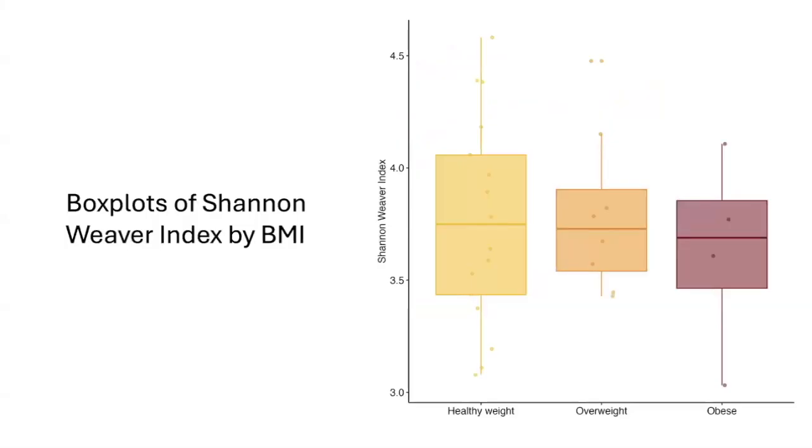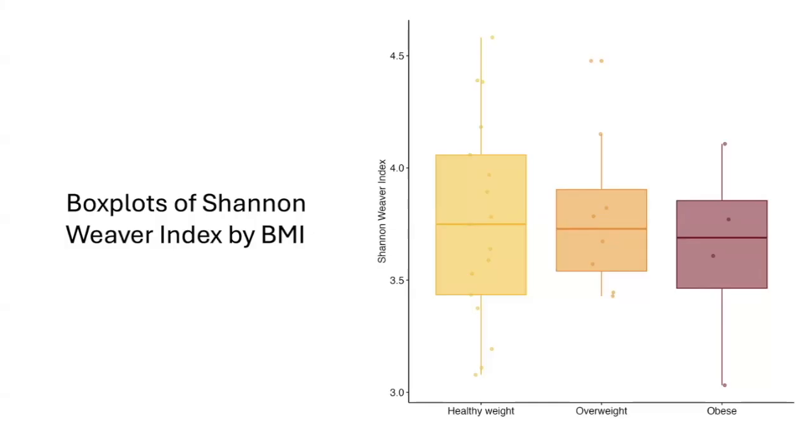We can then measure the alpha diversity of each microbiome sample and compare the alpha diversity between healthy, overweight, and obese individuals. The Shannon index is a very common method of assessing this by measuring species richness and species evenness. Shannon diversity asks how many different species are present and what their distributions are.